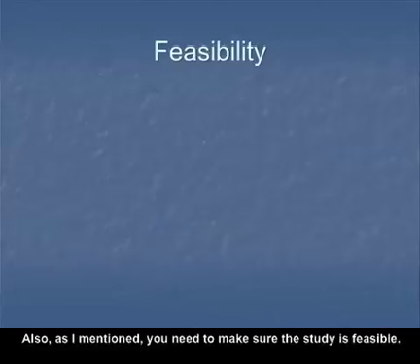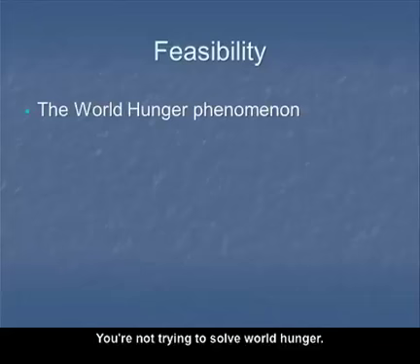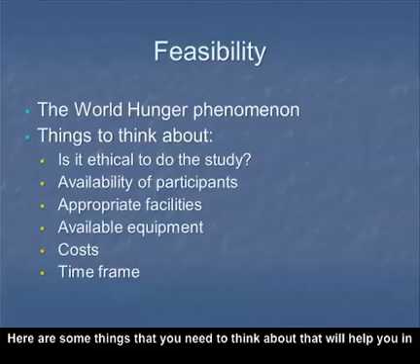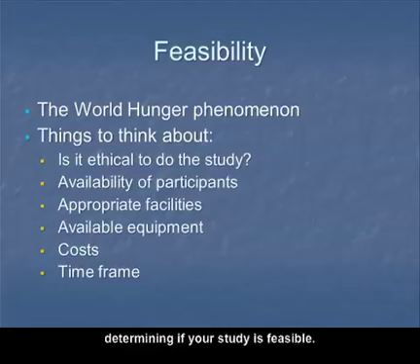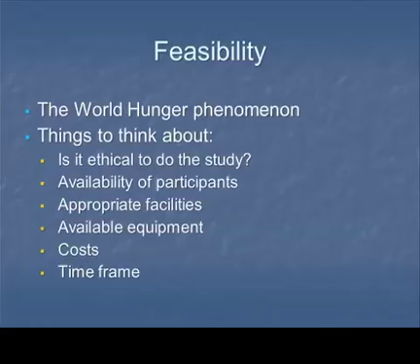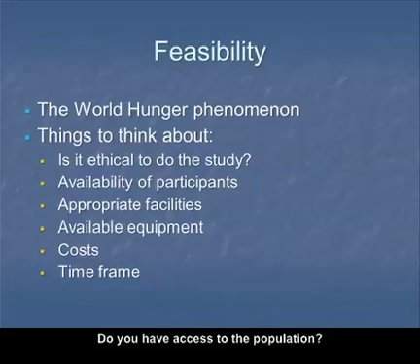Also, as I mentioned, you need to make sure the study is feasible. You're not trying to solve world hunger. And here's some things that you need to think about that will help you in determining if your study is feasible. First, you need to think about, is it ethical to do the study?